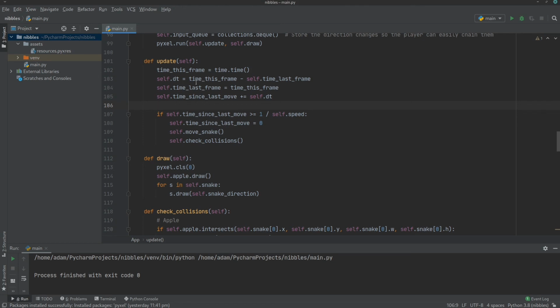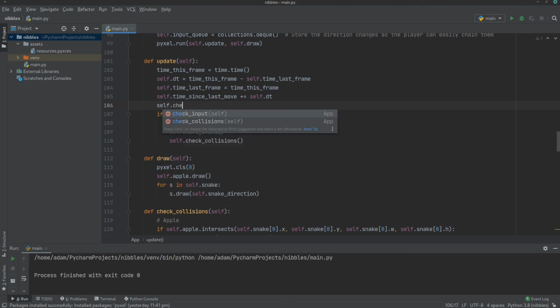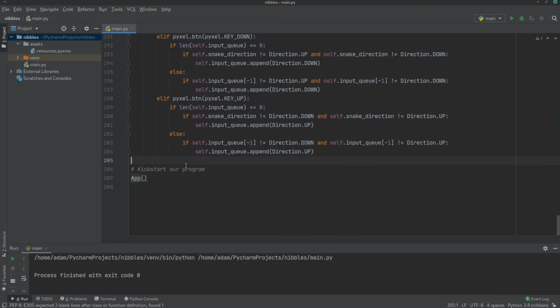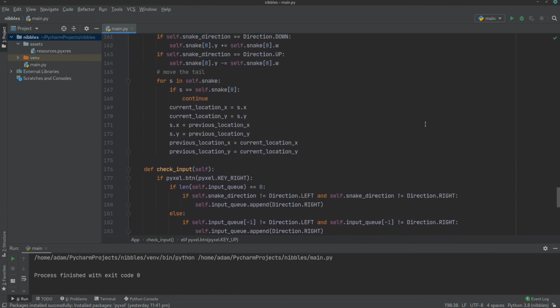We're going to call every single frame. So that way the player can queue up his moves before the snake even takes its next step. So self dot check input. All right, so we've got a warning down here. It's probably about empty space again. There we go. Let's get rid of that. Green tick.